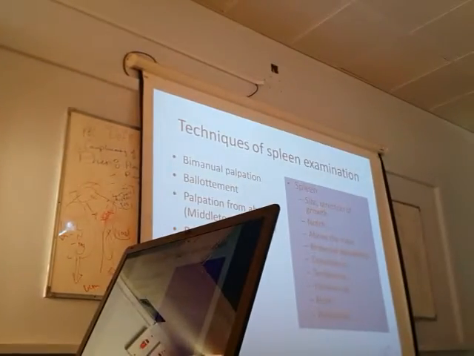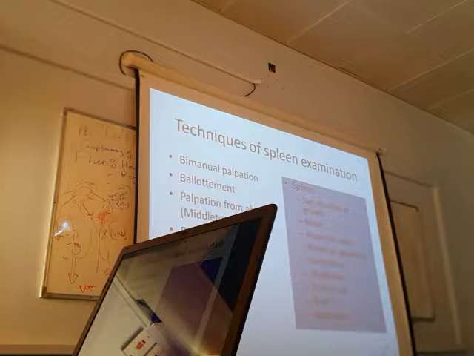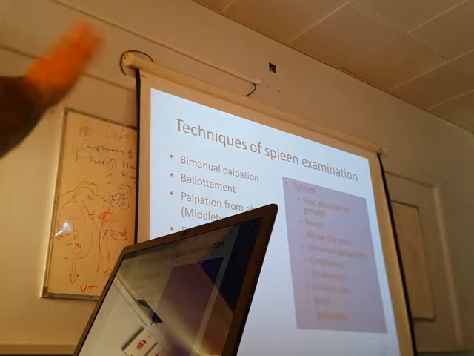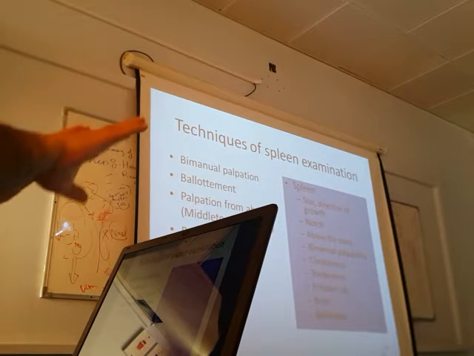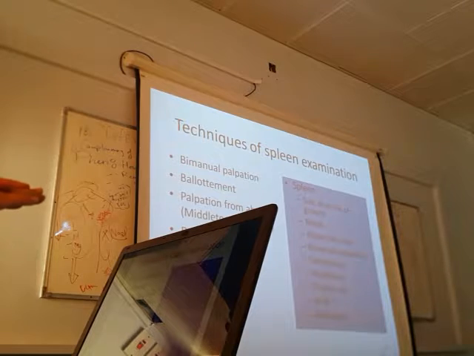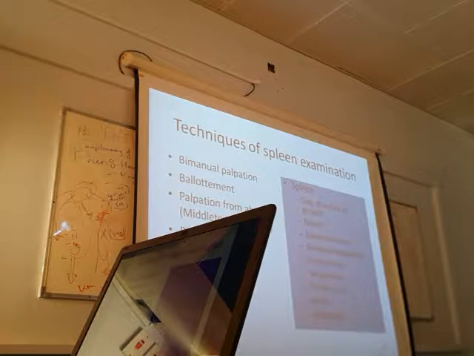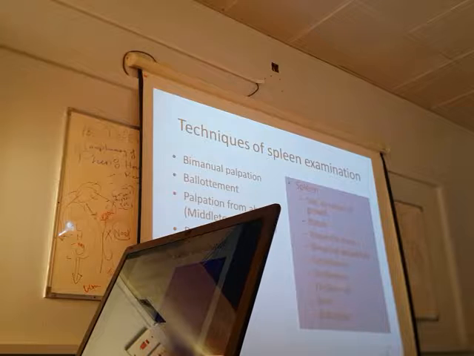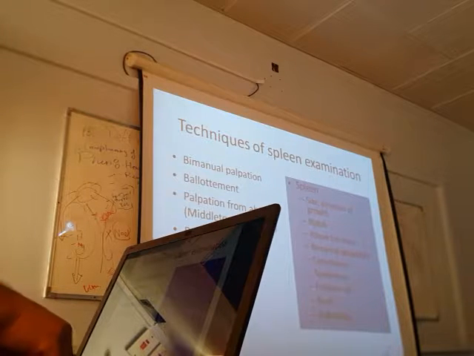After hooking, we have the classical, bimanual, hooking, and the dipping method. Same as the classical, like this. But instead of one hand, you have two. Dip into this. Why? Because of ascites. In ascites, you cannot find the spleen normally, right? So you have to use the dipping. With a deep dip, you can feel the spleen enlargement. Remember that. So four things: classical, dipping, hooking, and bimanual. This is very, very important.